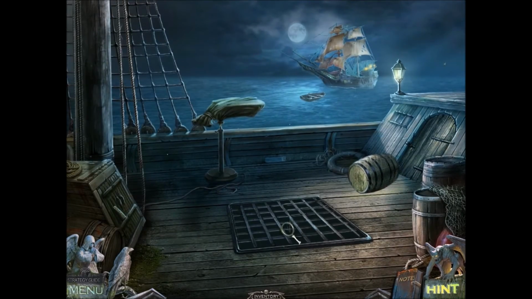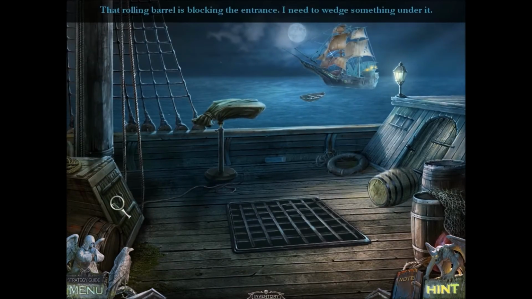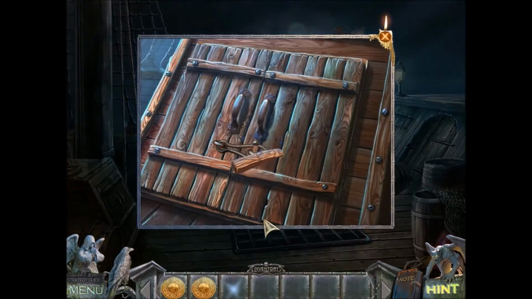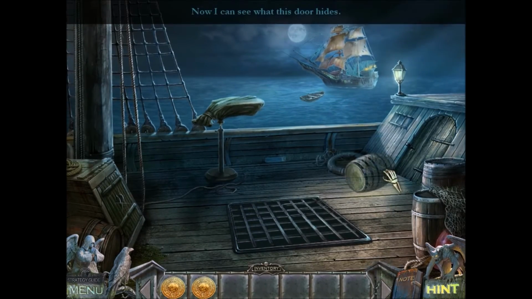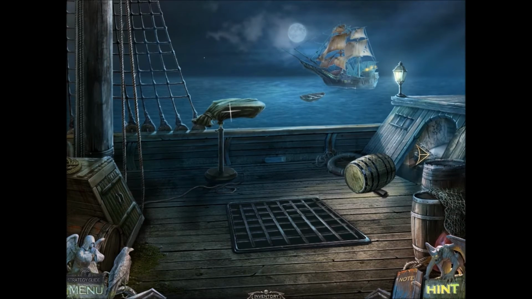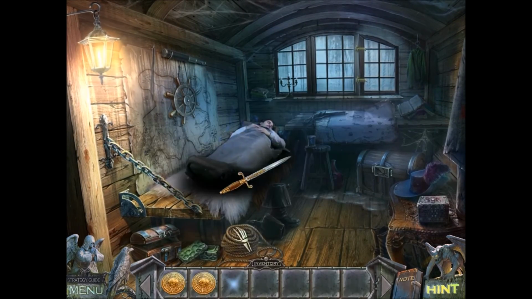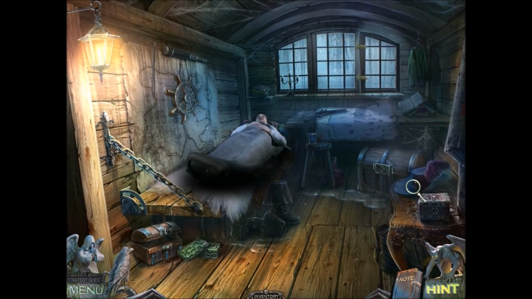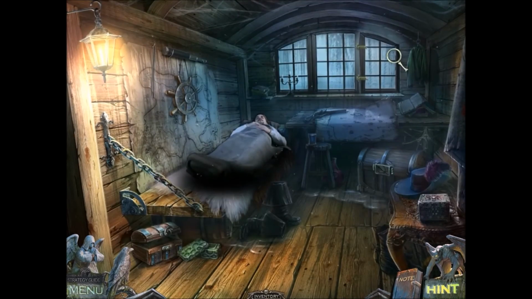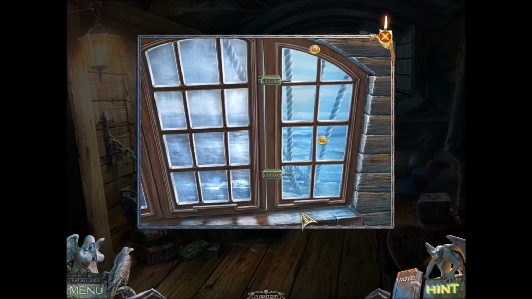Okay, so that's a rusty lock. This is, hold on a second. I grab the wedge from the rusty lock and put the wedge on the barrel. Now I can go to the captain's area. Look at Dirk. Great. And some rope. And this is a locked treasure chest. Can't open it. Here you want to use coins. The 2 coins will open up this window.